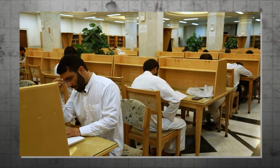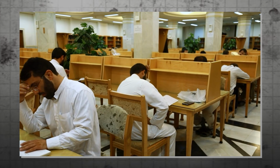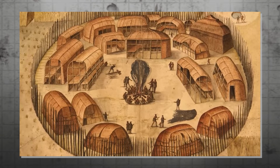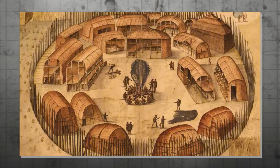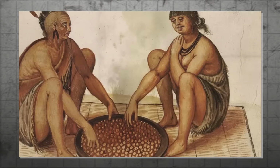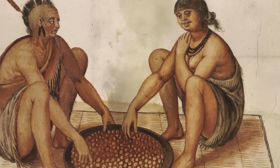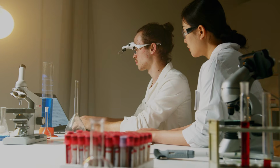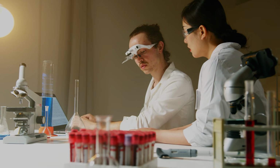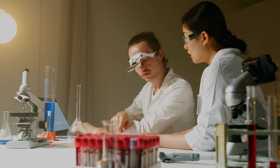The Lumbee people, a large indigenous nation based in Robeson County, North Carolina, have long maintained an oral tradition that includes the Roanoke colonists. Some Lumbee families carry surnames that appear in the 1587 colony roster: Dare, Harvey, Berry, Sampson. Researchers have noted these names in Lumbee genealogical records as far back as the 18th century. The Lumbee claim is controversial.